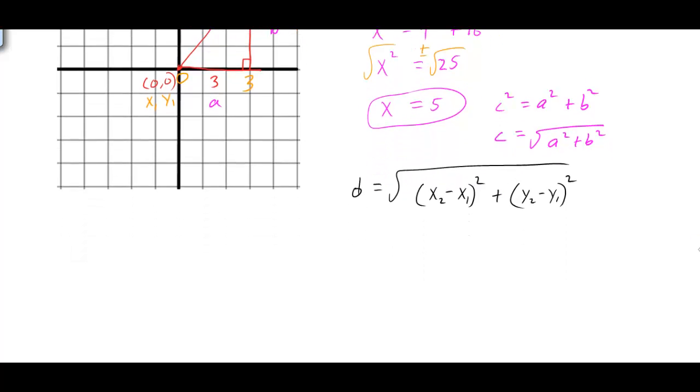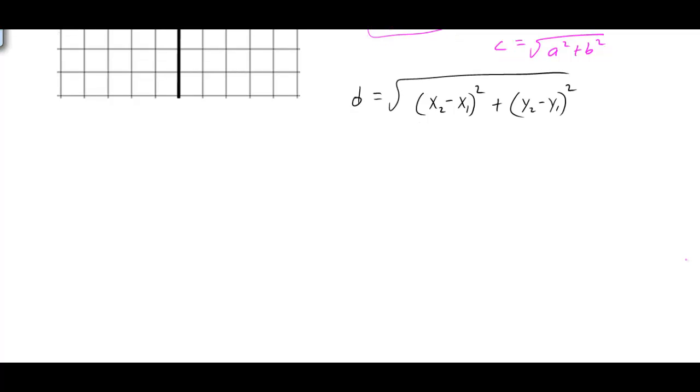All right, so let's use this formula. Let's try that. So if we were given our point 0, 0, and we had our other point 3, 4, again, we can just simply label this as our x1, y1. And it actually may help you if you write this in to see this so you don't make a mistake when you work these problems. So this would be x sub 2, y sub 2.